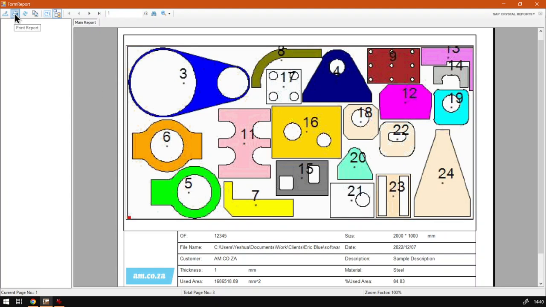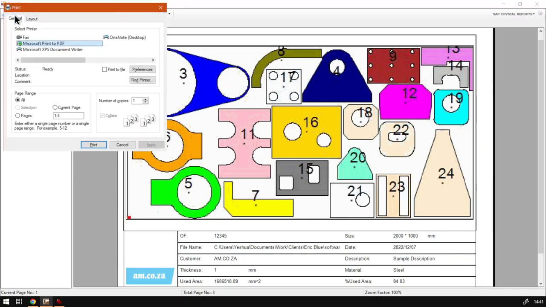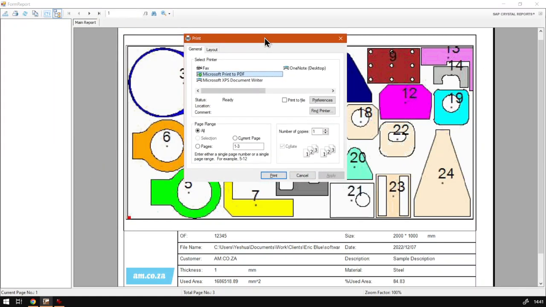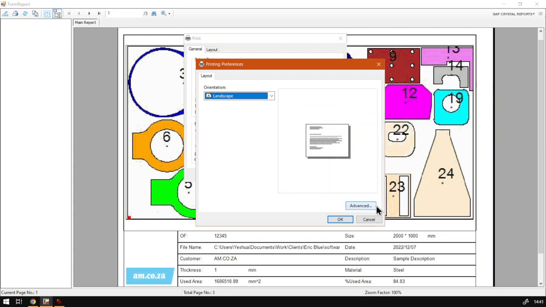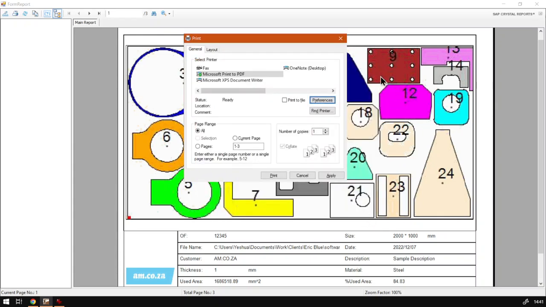So print report, I'm going to zoom in here so you guys can see it. We're going to click that little printer and then wait for it to load. Now once it's loaded, the basic steps you want to do is make sure you select the right printer from here. I'm just going to say print to PDF, but you will select your printer here. You can make sure in the preferences it is on landscape or portrait if you need to change it, but I'm going to leave mine by default. And we can see the status is ready.